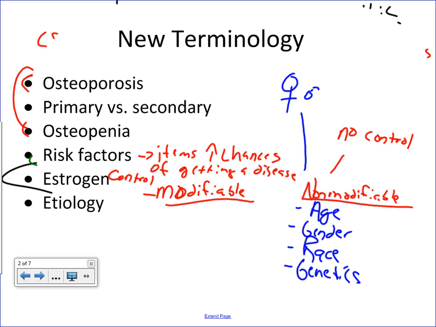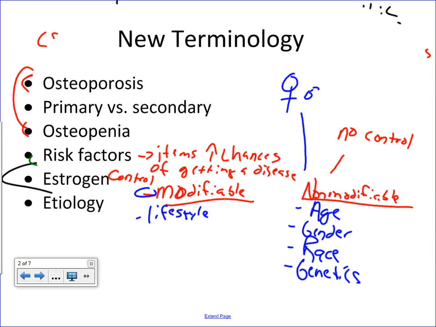But just because lung cancer is in the family, does that mean you're automatically going to get lung cancer? No, but are the chances there? Absolutely. And this is where the modifiable risk factors come in. All right, modifiable risk factors are more or less lifestyle type risk factors, how you choose to live your life, what you can actually control.